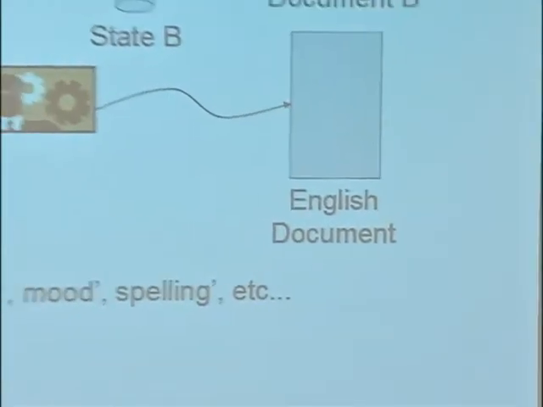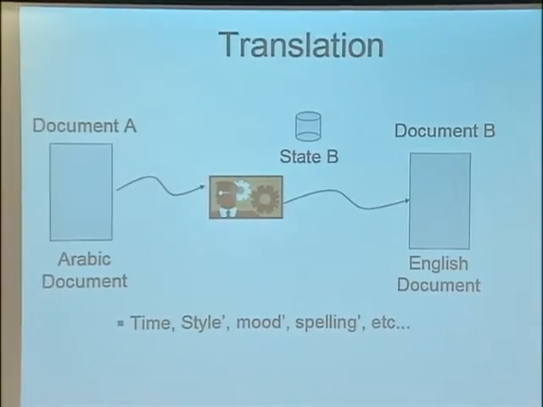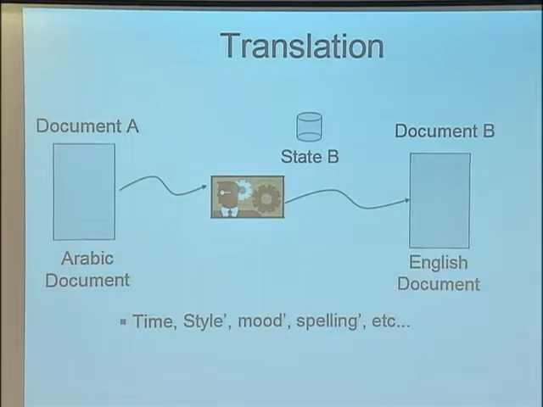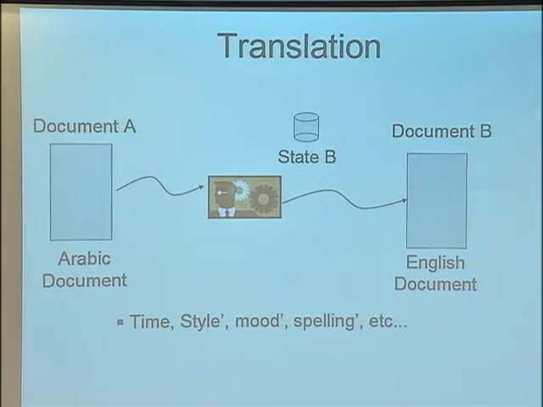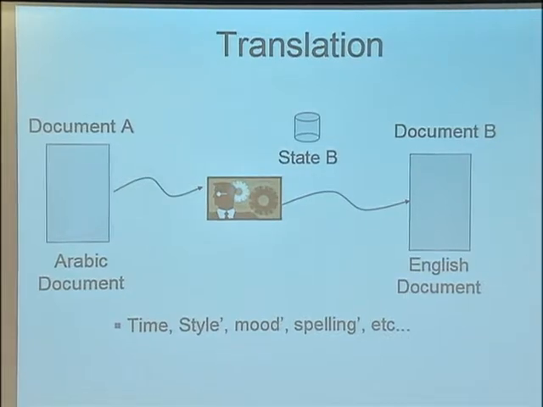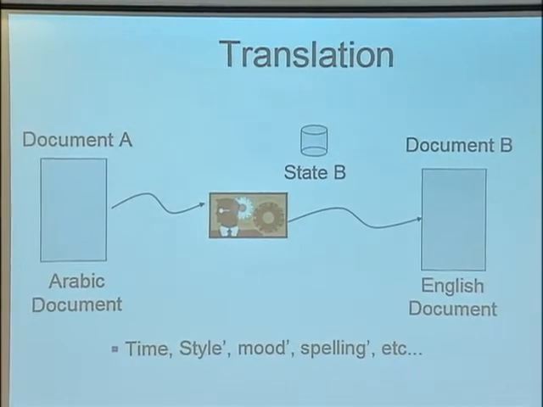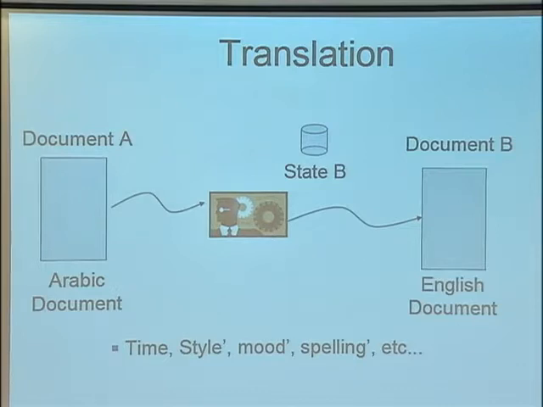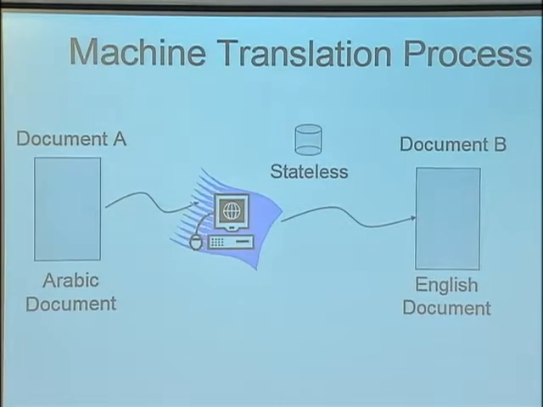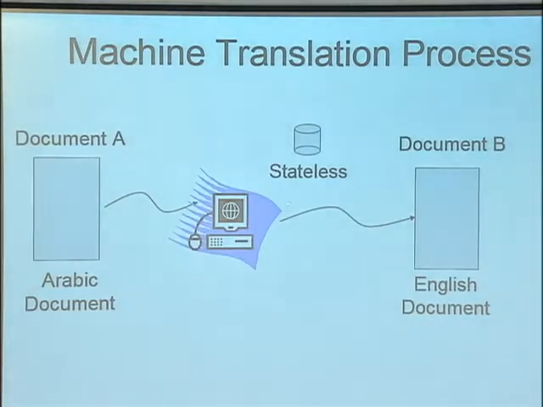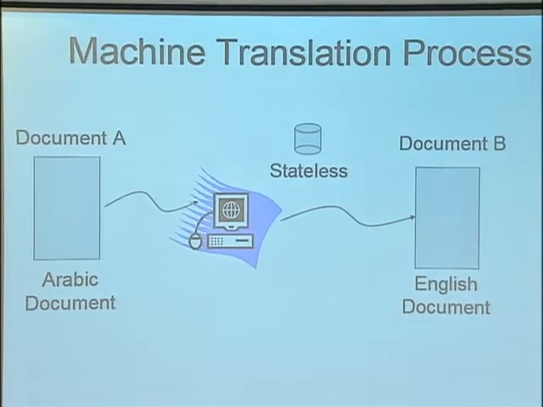So translation, essentially we humans have taken other humans that have learned in another time and with a different style and mood and spelling, and having a completely different state, but we taught him two languages. And he's able to take the source language written in, Arabic for example, and render it into English. And what we'd like our system to do is to operate the same way. So we call this document A, document B, a parallel corpus. And our machines will try to produce alignments between these documents as well as produce translations.